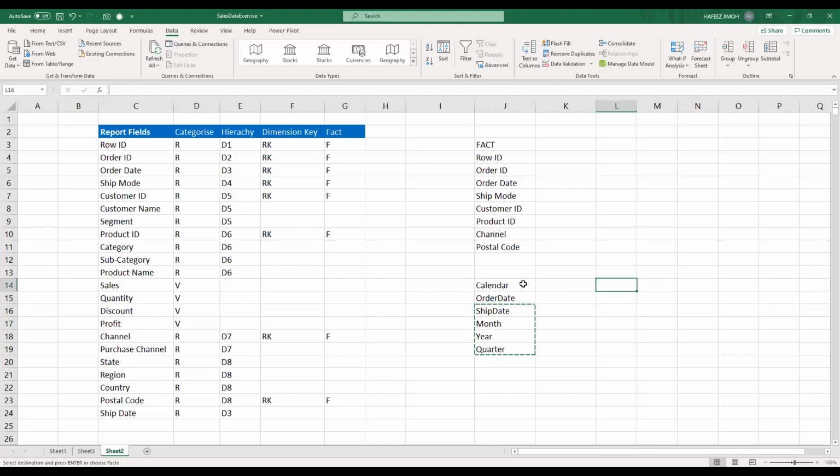Yes. In this case, the ship date, for instance, can contain the day, the month, the year. So instead of putting it in another category, in another hierarchy, why can't we just say everything about ship date is under D3? Is it a taboo?